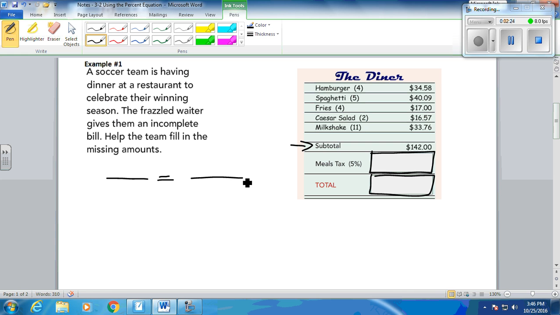They need to find a 5% tax on our subtotal. So this is going to be the percent tax. Across from that would be the amount of tax. These labels are really important so that we can organize the information, because it's really not necessarily how we get the answer, it's being able to organize and understand what they're doing. So percent tax, the amount of tax, and then this would be the subtotal or the sales price so far.